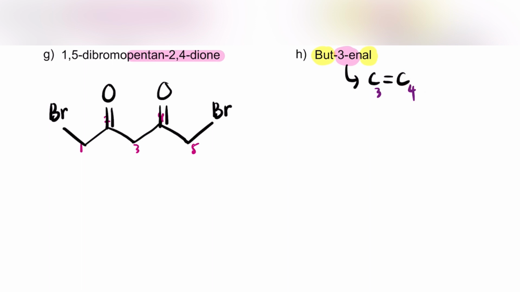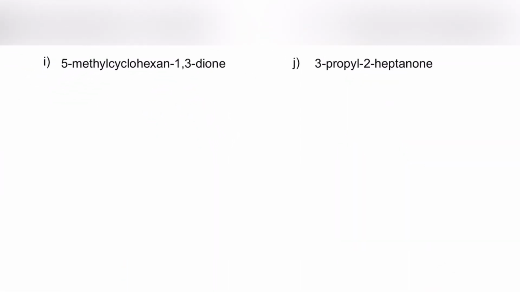So how am I going to draw this one? Kita draw dulu aldehyde with 4 carbon atoms. So I'm going to draw this one. So let's say give the numbering. You got 4 carbon atoms. At the first carbon, aldehyde mesti sentiasa carbon double bond O, and then you have hydrogen. And then at carbon number 3 and 4, you got double bond. So this is structure for H. Let's go for the last two.